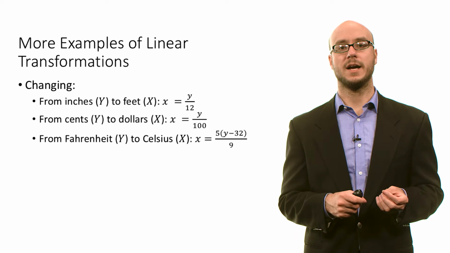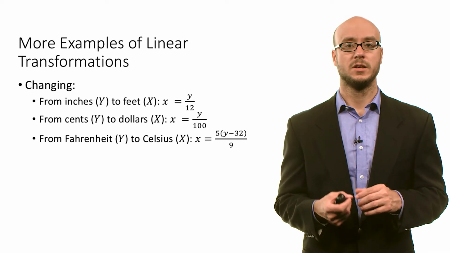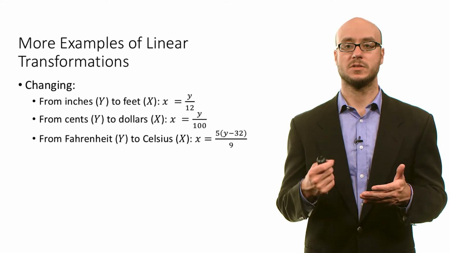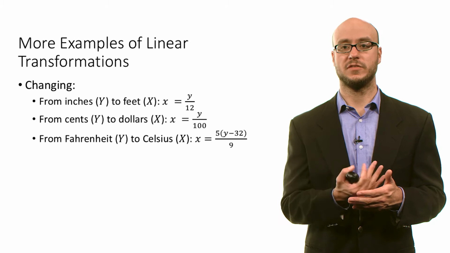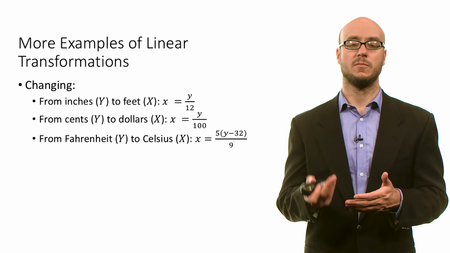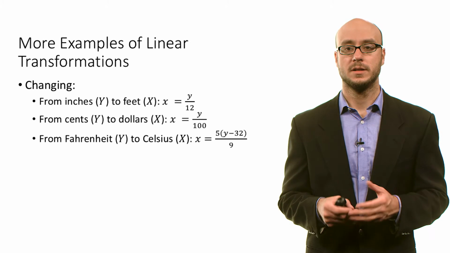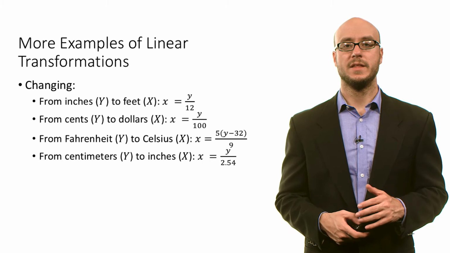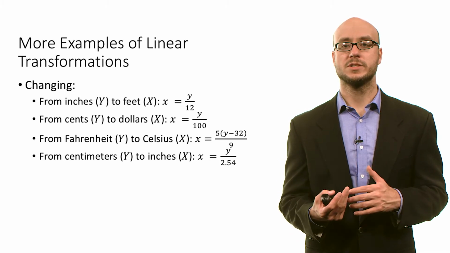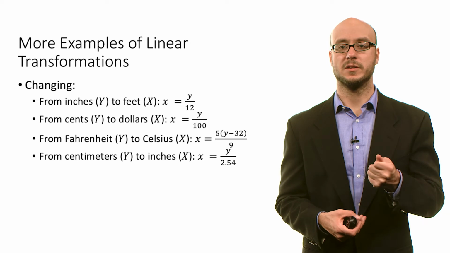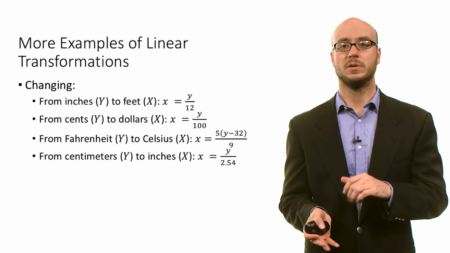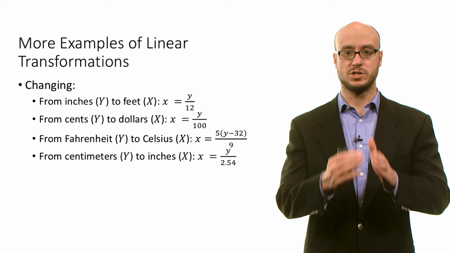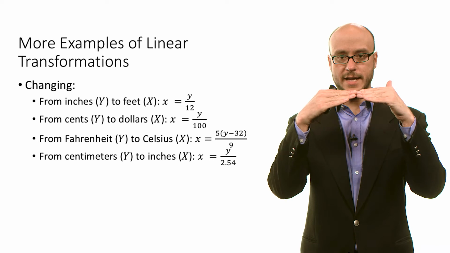If you want to go from Fahrenheit back to Celsius, you can use this equation, which is, in essence, you're just taking y minus 32. So that's recentering, that's shifting around the data. And then you're multiplying by 5 over 9. Again, all that's doing is it's changing the spread, the scale of the data. And then if you want to go from centimeters back to inches, you can just take centimeters divided by 2.54, and that will give you inches. Again, all we're doing is these linear transformations. We're changing where the data are centered, and we're changing that spread.